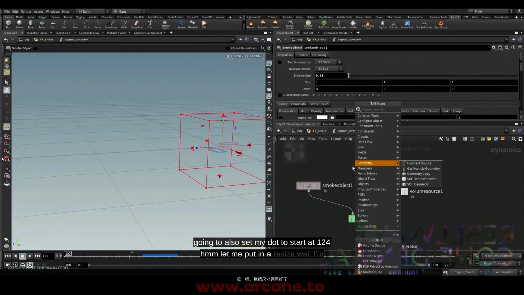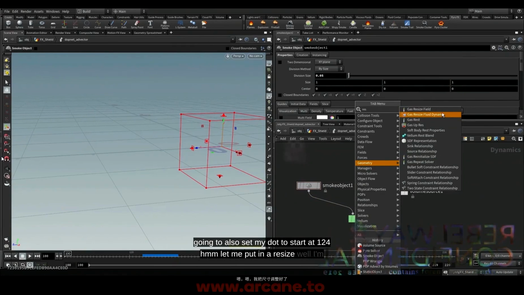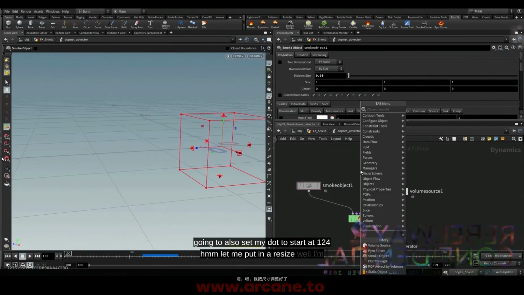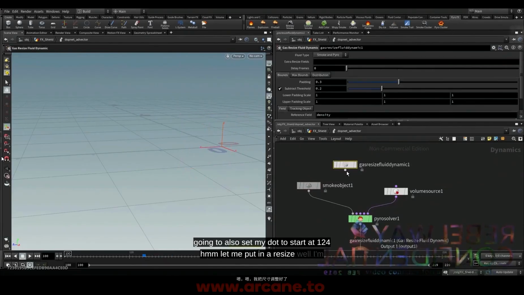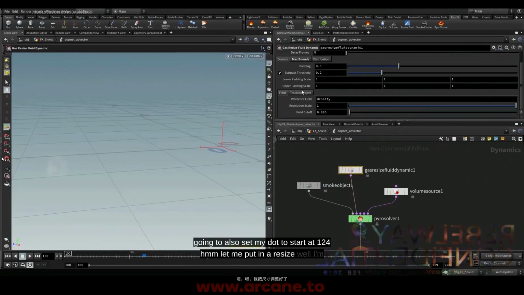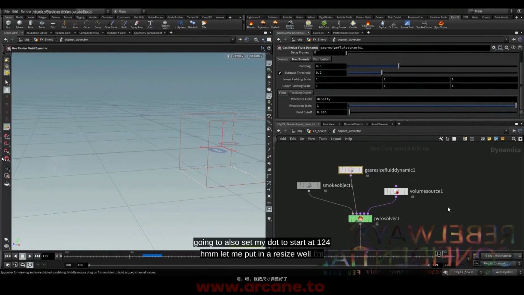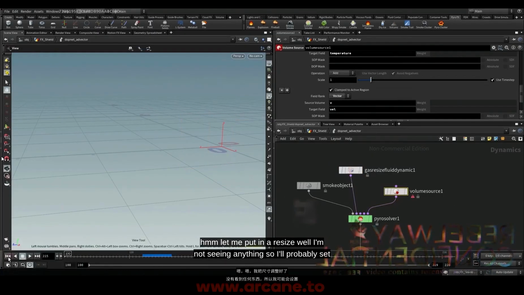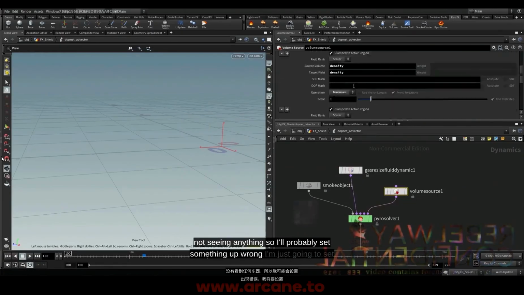Let me put in a resize. Well, I'm not seeing anything, so I'll probably set something up wrong.